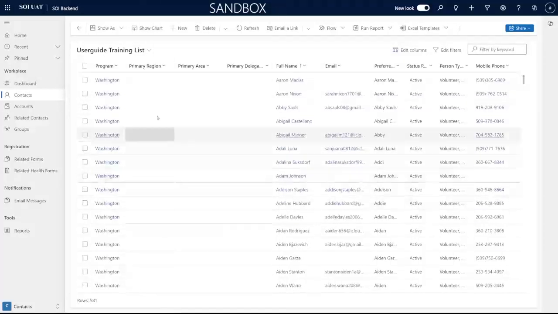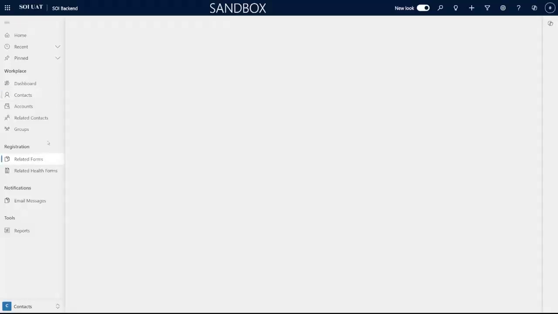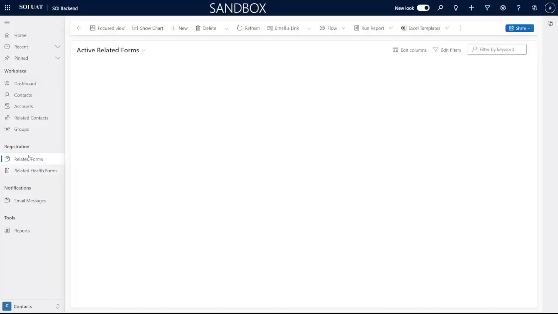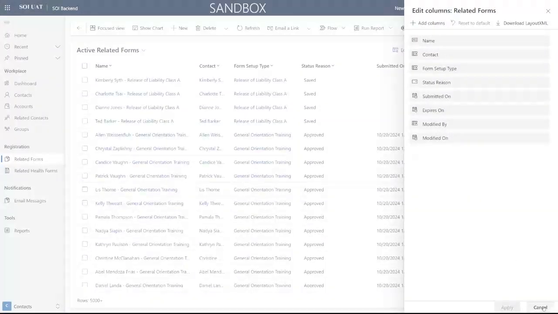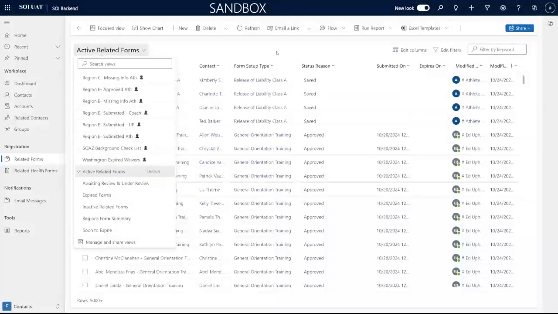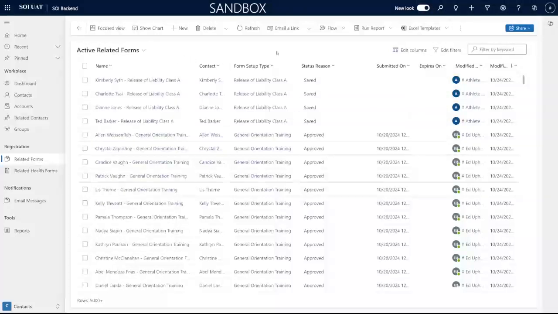Awesome. This sums up the very simplified understanding of building a report. This functionality, as far as adding columns and list views, can be done to just about any area within Dynamics. The same thing we can do on related forms. We can add columns to existing reports, or create reports for background checks expiring in this month, or whatever may need to be done, through edit columns and edit filters.